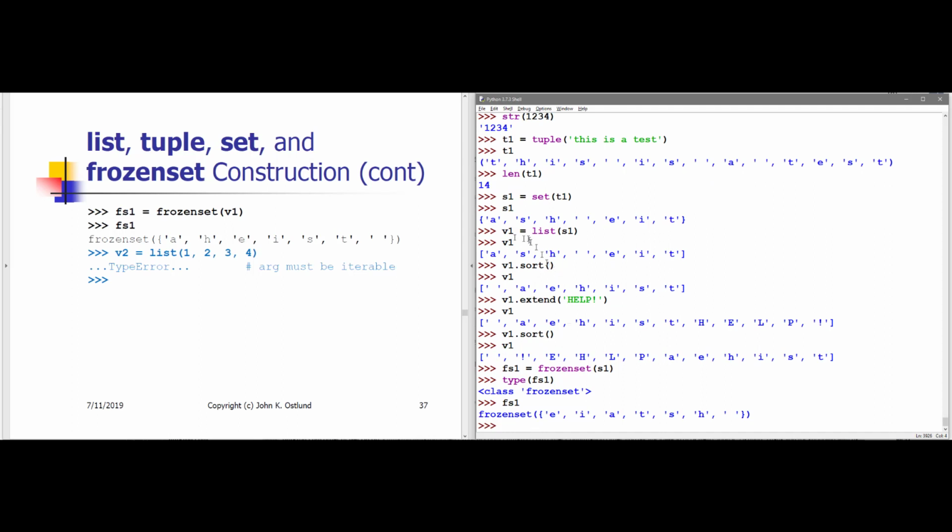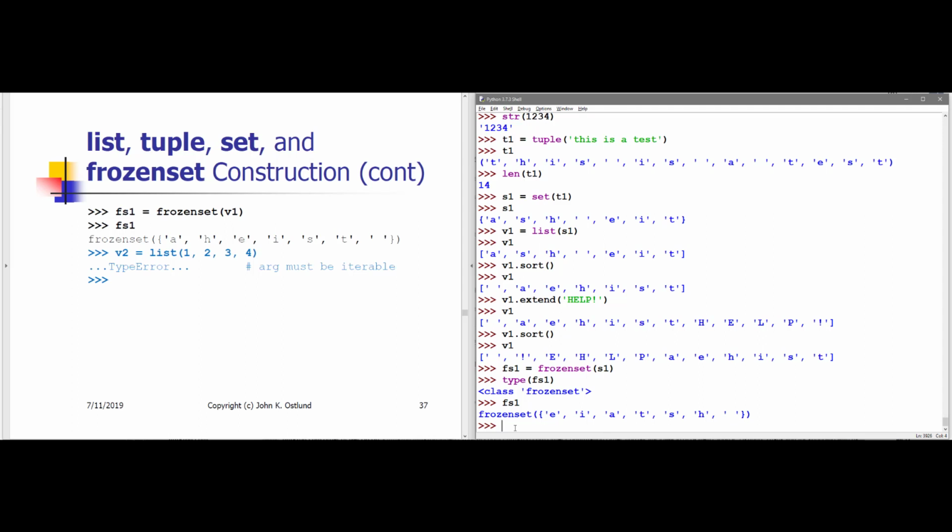Now, interestingly, you'll notice that s1 came out in this order, "ash" and so on. The frozenset comes out in a different order, so although the items are the same, the order is arbitrary.